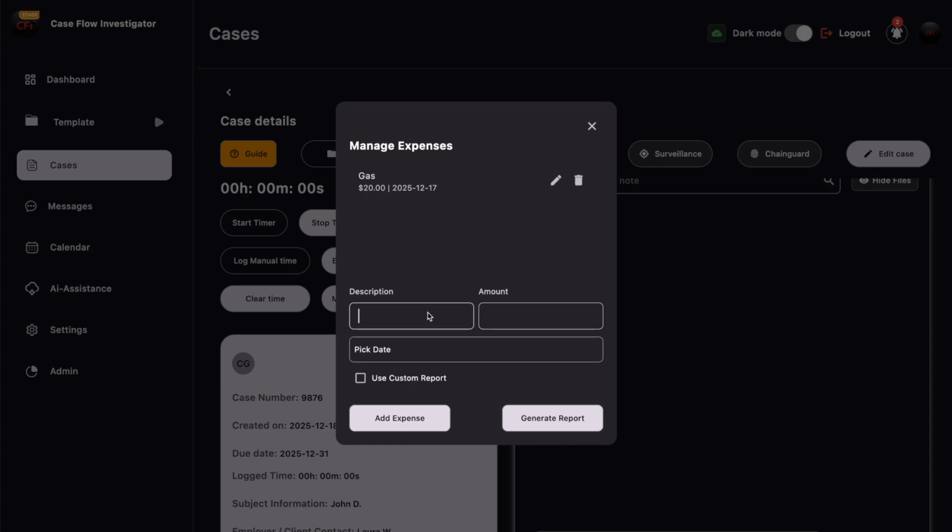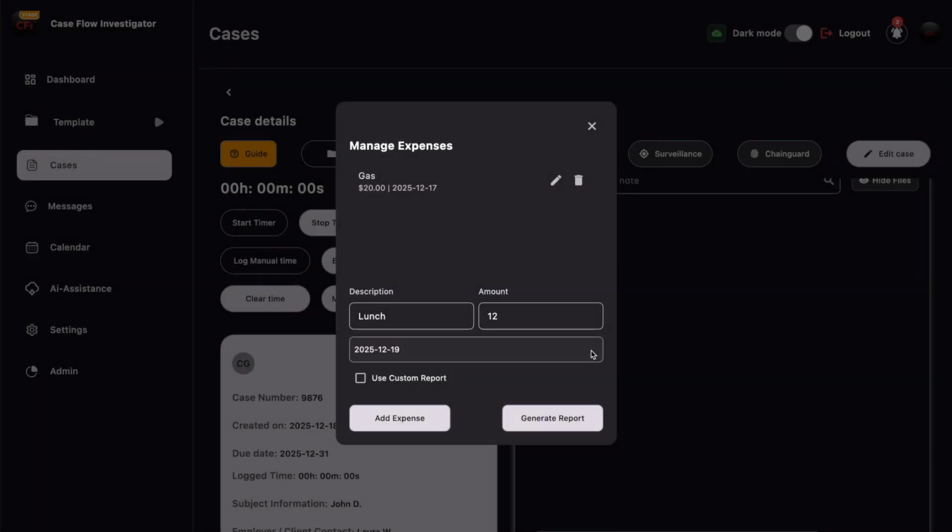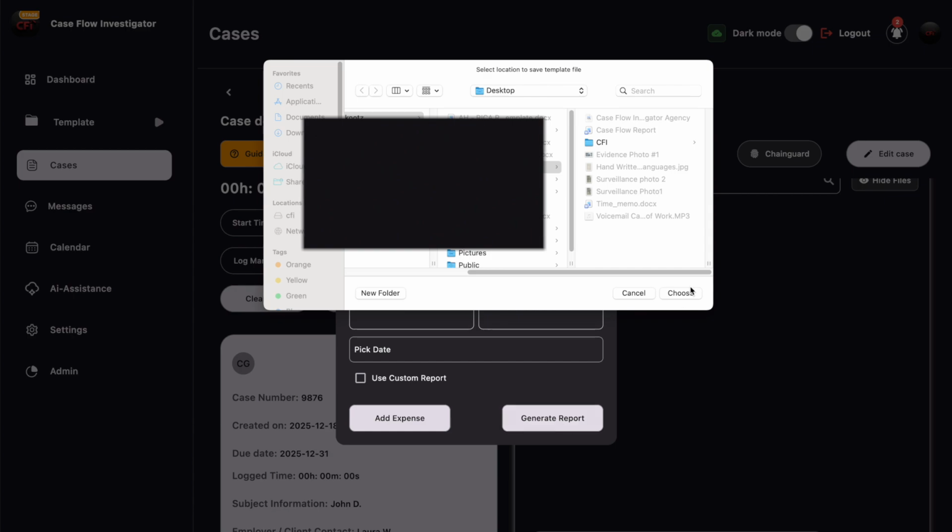Let's go ahead and add one more. Let's say lunch, $12. Select a date, and we'll add that expense. So now, just like the billing report, you can use a custom report if you create one, or you can simply generate a report by clicking Generate Report.